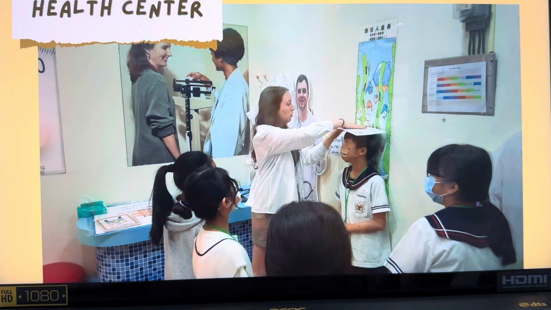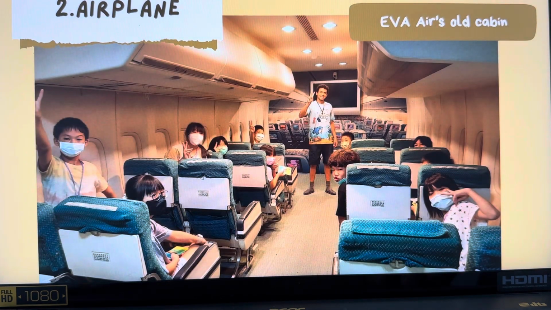More about the health center. Airplane, I would say, is one of the most popular stations for students. They can walk into the cabin and practice taking the airplane, the sentences and the vocabulary they will use.